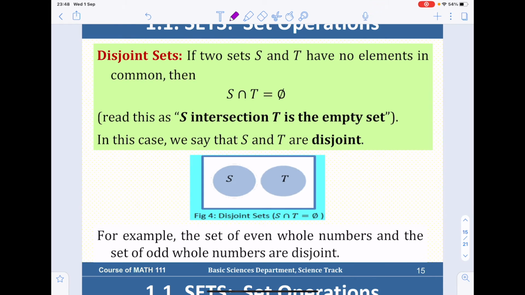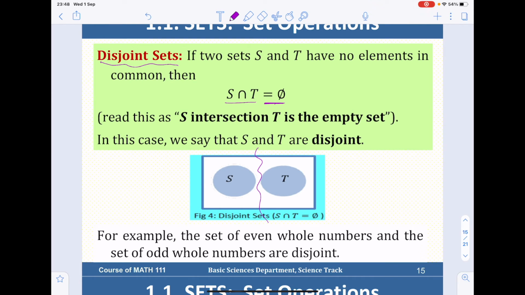What about disjoint sets? We can say that S and T are disjoint sets if the intersection equals phi, which means they are separated. There are no elements in common.